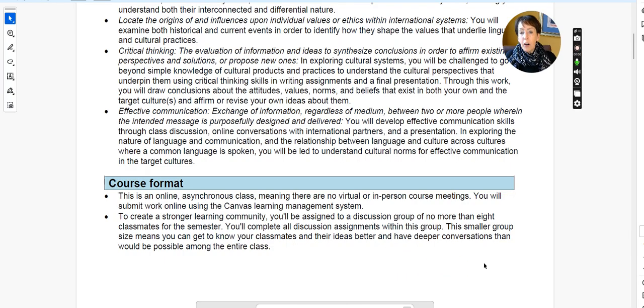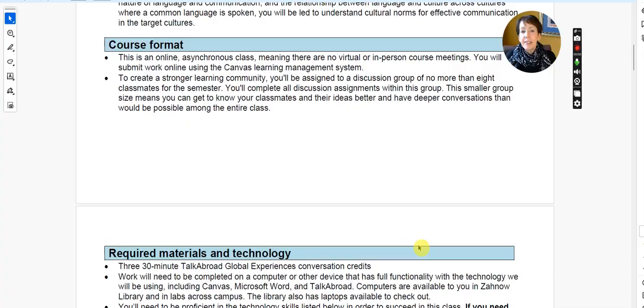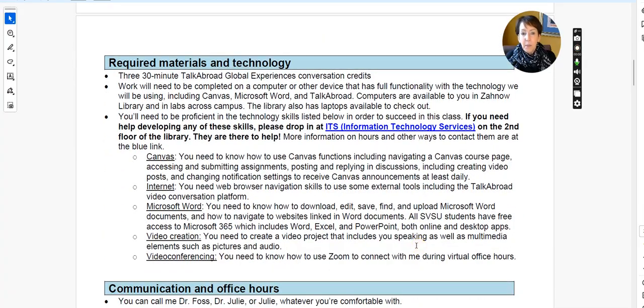You will, however, be in a smaller discussion group. You've already been assigned to one of about 8 people per group. And every week you'll have at least one discussion assignment where you'll be responding and interacting in that small group. This is a pretty large class. There are 40 students enrolled, and in a fully online class like this, without those groups, I find it's really hard to feel any sort of connection or community. I really hope that within those smaller groups you'll feel that sense of belonging and connection.